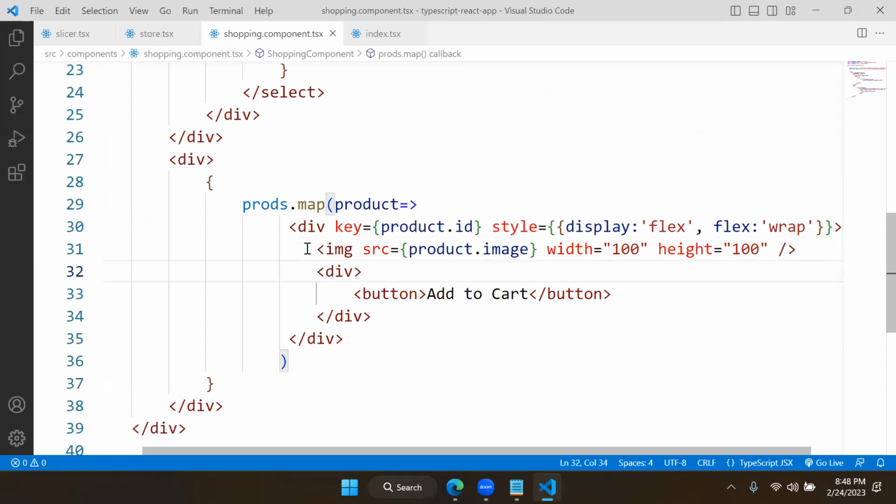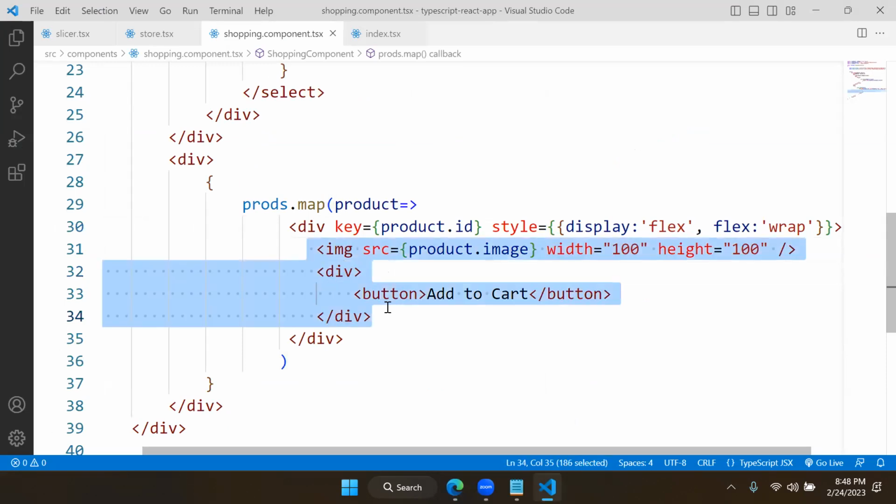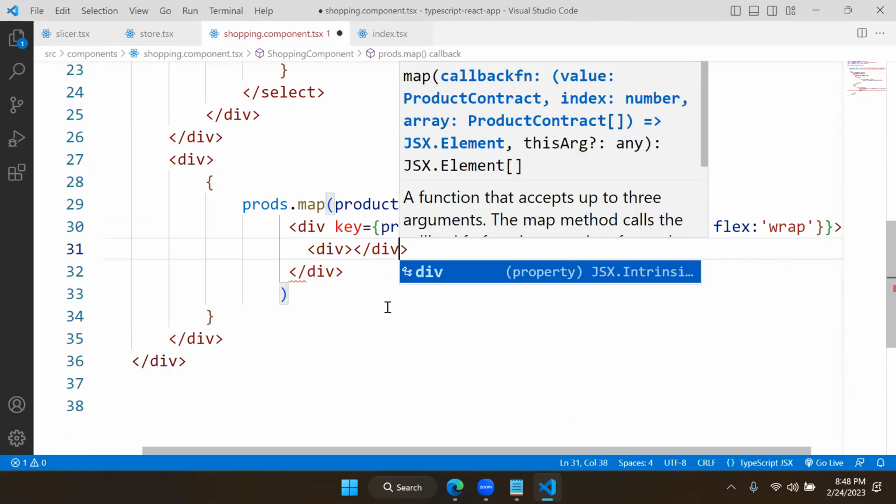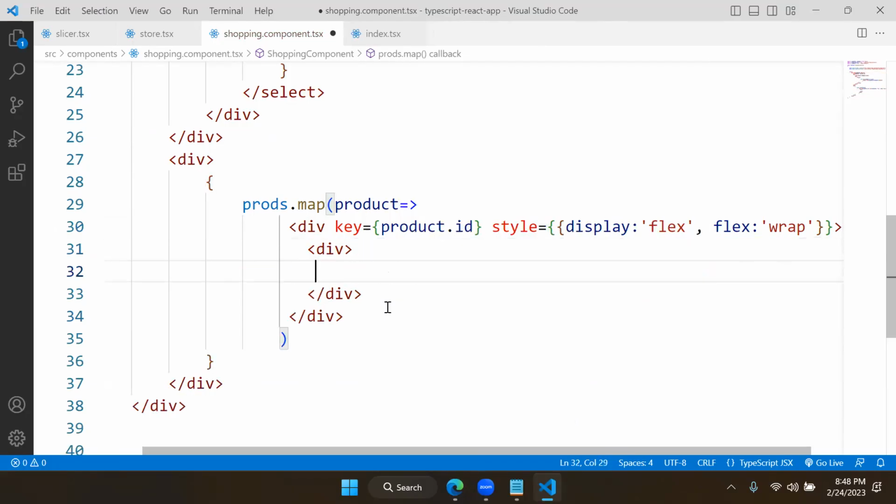And I need to keep these two in one div. Okay. Just a presentation. I am just keeping them side by side.